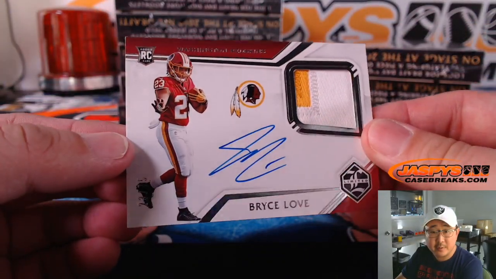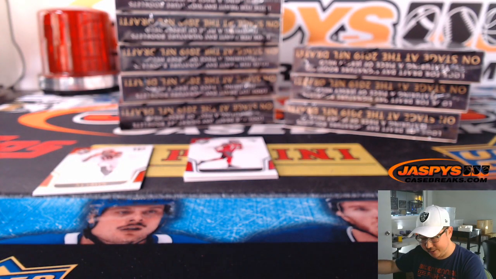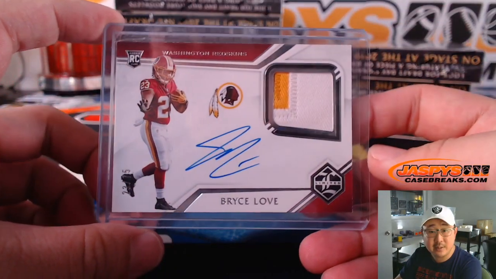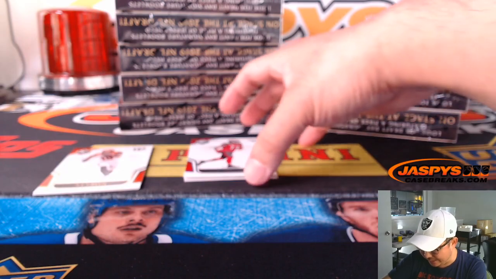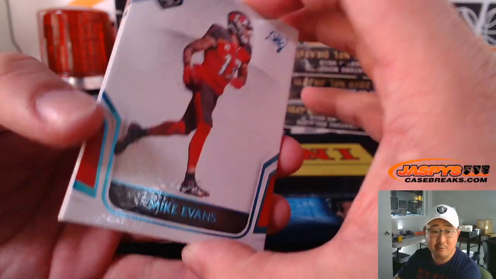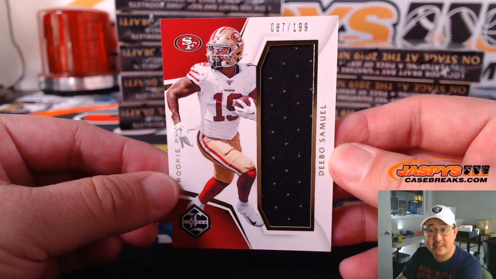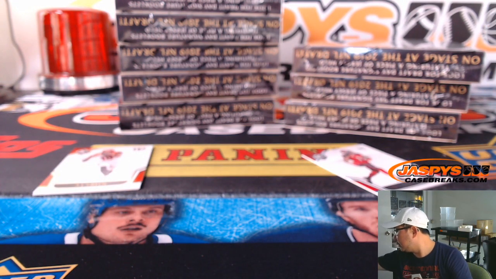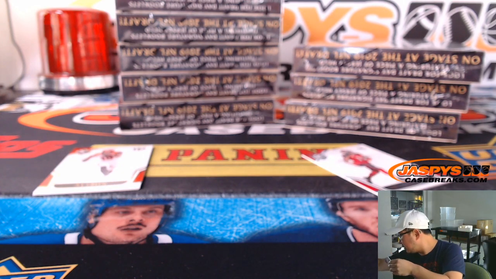Bryce Love, 75. It's for Matt Johnson, the Redskins. I know, right? A live auto from DK Metcalf, Paul. But I guess getting the Ross Stripling makes sense. I think he's got a decent podcast, Sean, if you're into that sort of thing. There's a one-of-one Mike Evans. And behind him is a Deebo Samuel, 87 out of 199. Deebo will go to Lee, and the one-of-one base card goes to Daniel and the Buccaneers.